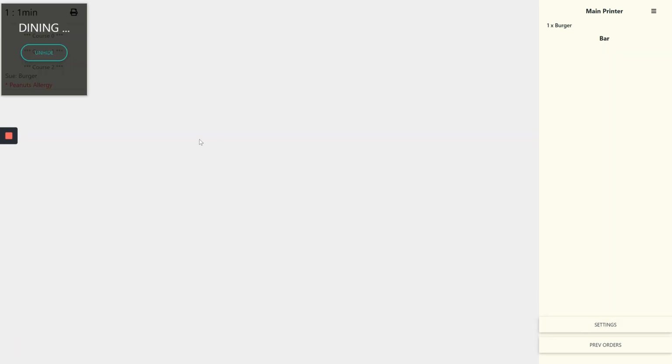At any time, if your kitchen staff want to prepare for the next course, they can always unhide the dish. Otherwise, it will automatically unhide after the set time. So now let's go to the front of house and see how the notification looks.